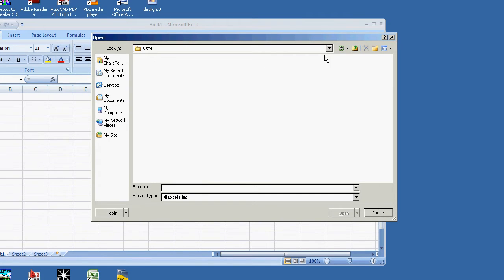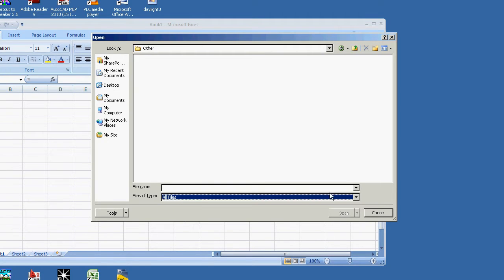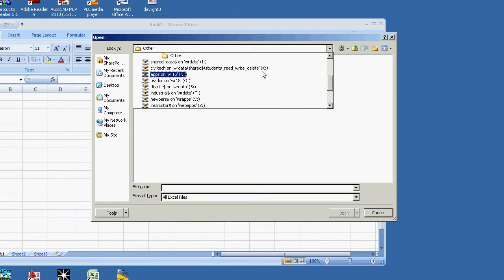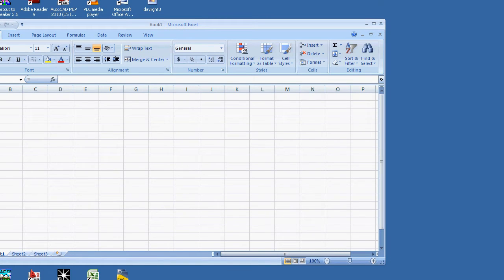So I'm going to look again. I'm going to pause here. This has happened in the past in terms of all files, all Excel files. You want to know where your data is and where you're getting it. I thought I stuck it in the right place. Remember, base data, survey data. I see nothing there in original. I do not see any data, so I'm going to pause here for a second.